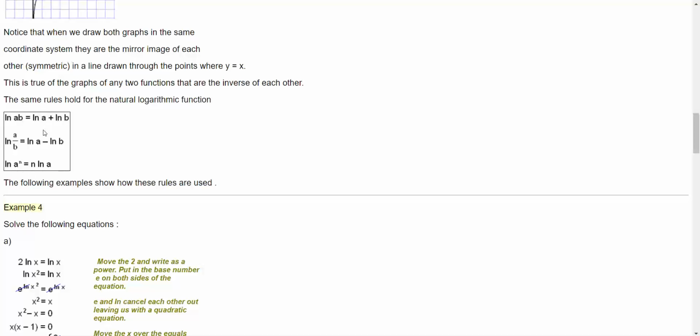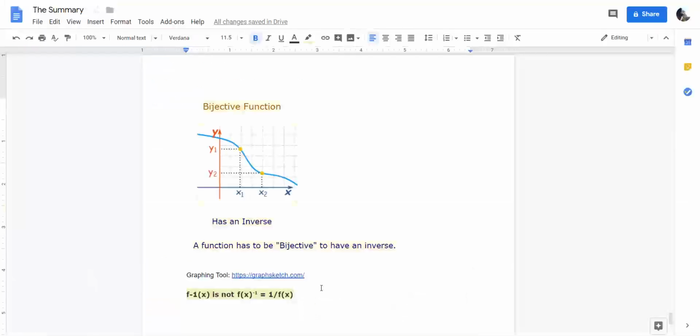These are the properties of the natural log. You have ln AB equals ln A plus ln B, ln A over B equals ln A minus ln B, and ln A to the power of n, where you can take the n to the other side. This is the key here. Let me copy this image and edit the log properties, just get rid of the highlight.